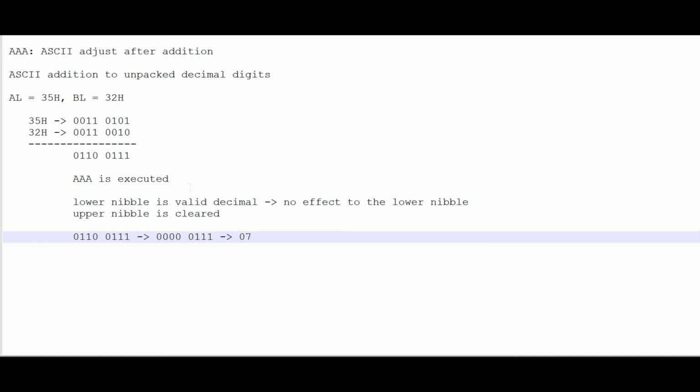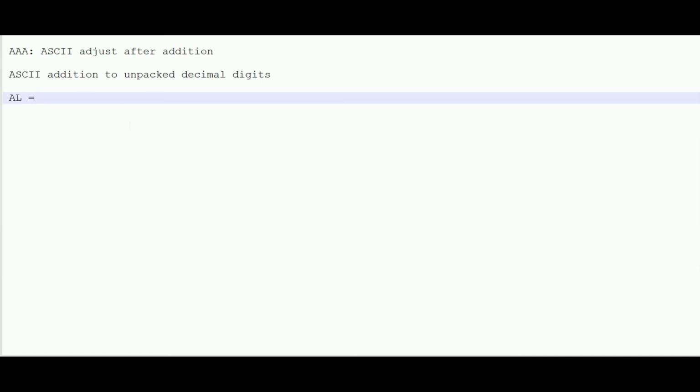So this is one example. Let us go through another example. Let us consider we need to add two numbers, that is 5 and 7. When we key in 5, it will be stored in ASCII. So what is the conversion? 5 you have to add with 30, that is 35H.